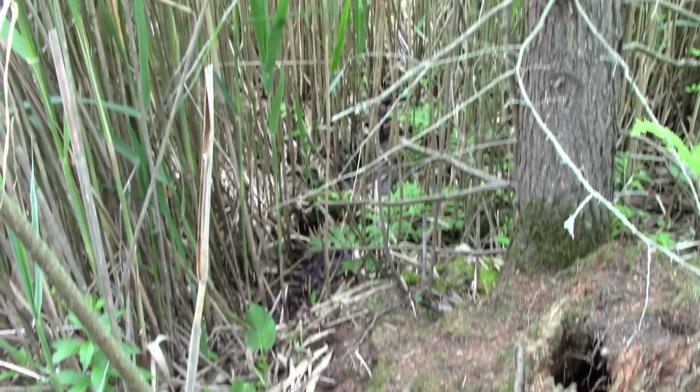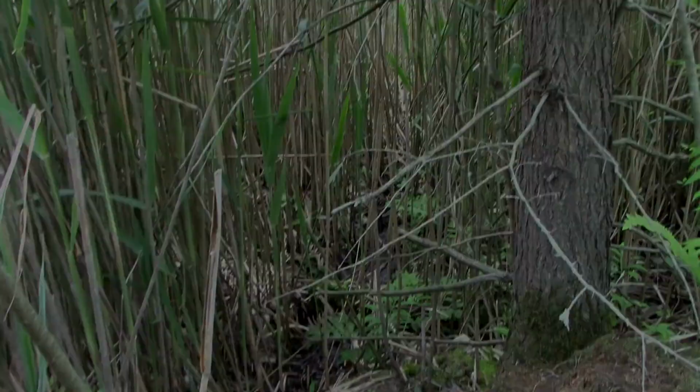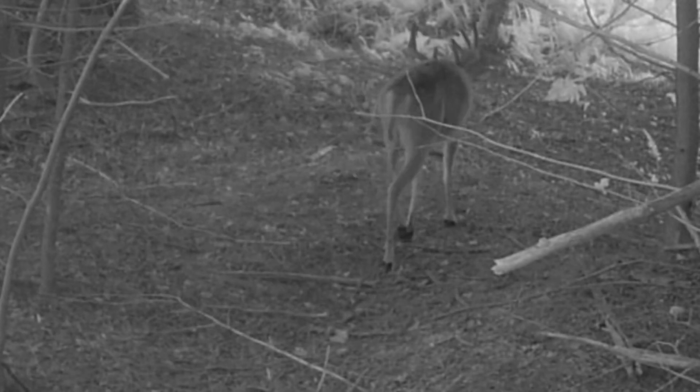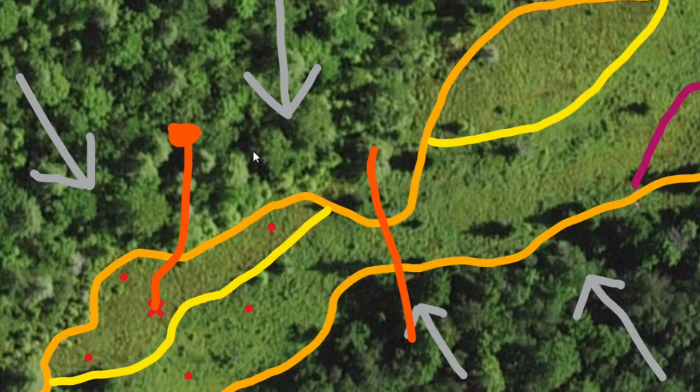When I discovered this buck, I actually had a trail camera set up in this vicinity. And it's a nice 10 point. I first discovered him when I believe he was 2.5 years old, a couple of years back. I believe this year he'll be 5.5 during hunting season. So he should be one that I would want to pursue this year. I just backtracked this trail because I was getting him pretty regularly and ended up finding this bed.